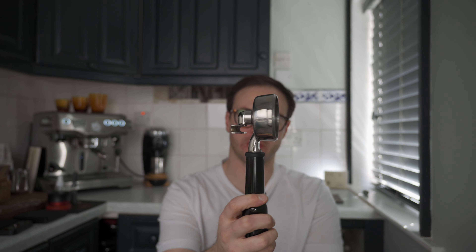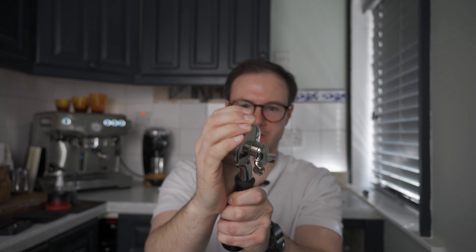Moving on to the cons of the spouted — obviously it takes a lot longer to heat up. You can flush the group through it, pour boiling water over it, whatever you want to do. But even still, the coffee's flowing through and then it's got to flow through the spouts — all the while taking heat out of your coffee, which is not what we want. We want the water temperature we set to come out as near as possible. Secondly, it's much harder to get a basket out. Some people use another basket to flick it out. Once you do that, you've got to clean inside there, clean all the lugs — it's just a bit of a pain, especially when you've already got enough to clean at the end of the day.